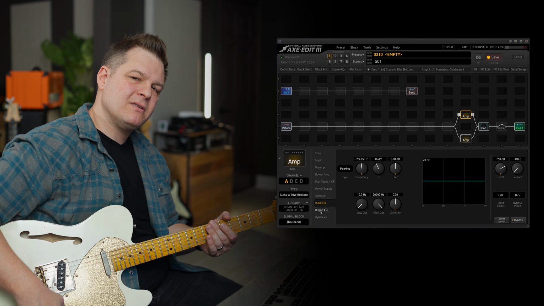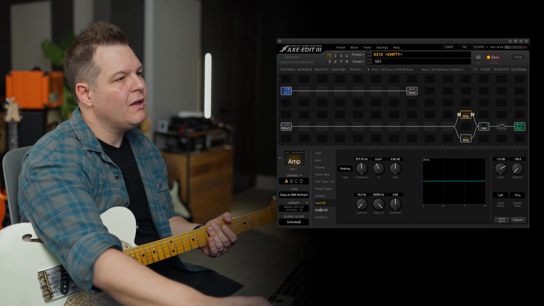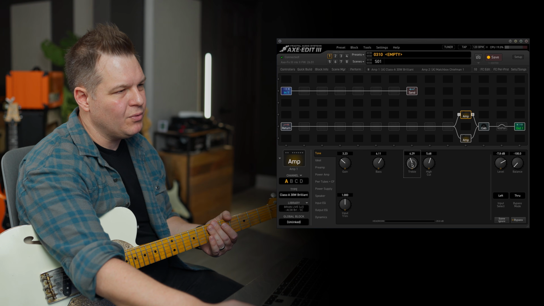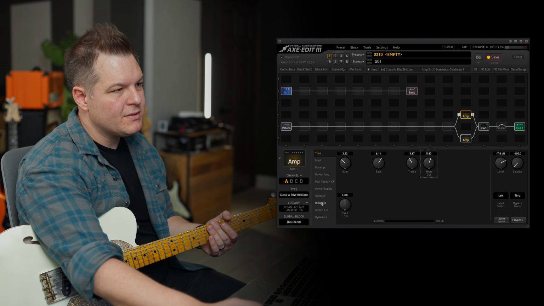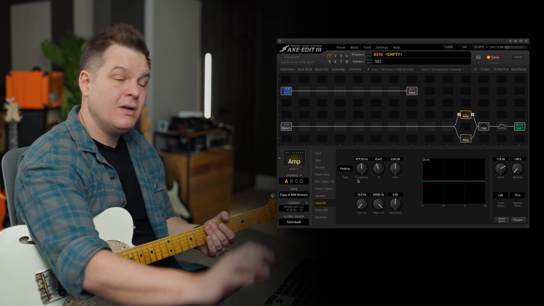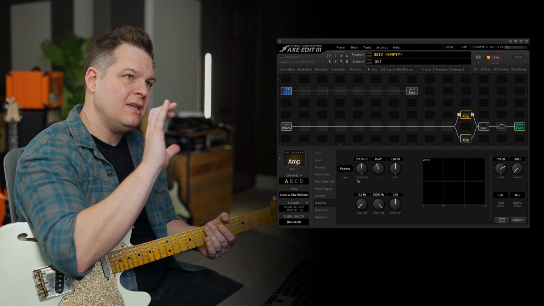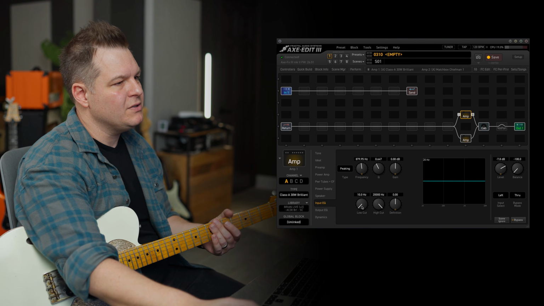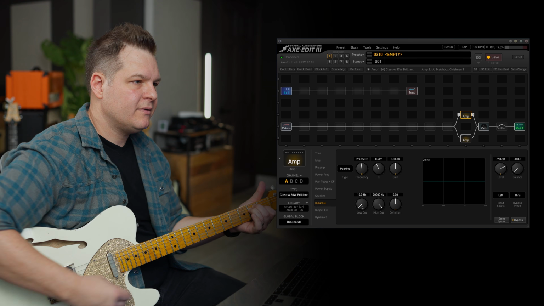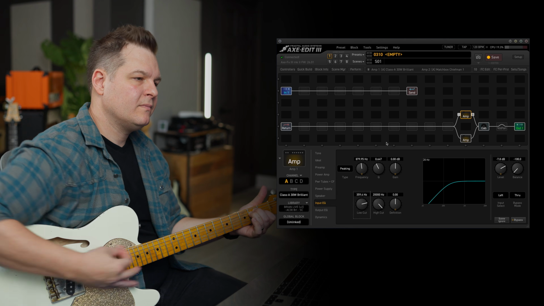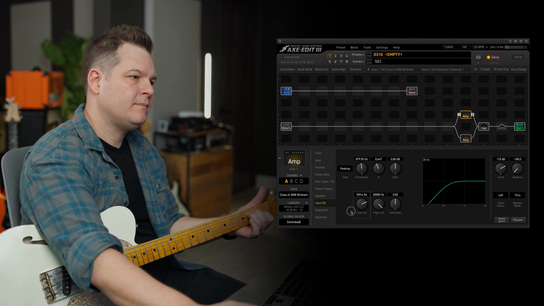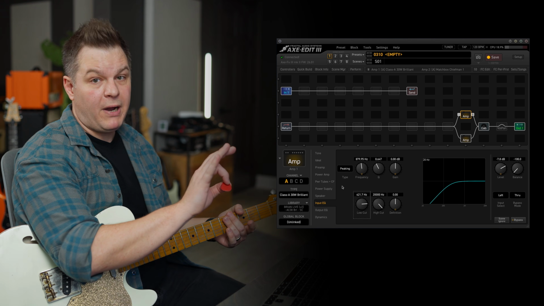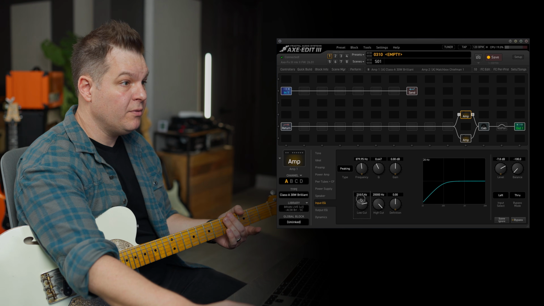A lot of amps are a little bass heavy, and coming down to the bass knob and turning it down doesn't do what you want it to do, really. So you can come into the input EQ, and this is going to change the EQ of the signal before it hits the amp. A lot of times what you can do is institute a low cut. Super powerful EQ move that you can use.